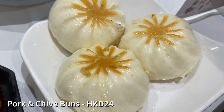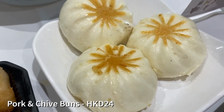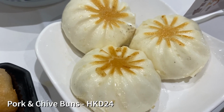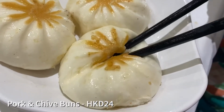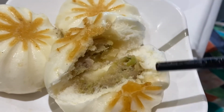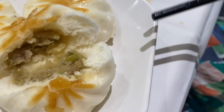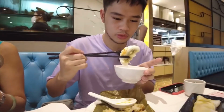Last, we have these steamed buns with, I think, pork on the inside as well, some minced pork and vegetable, like a xiao pao. So I'm excited to try this. We don't normally order this in dim sum, but we decided to try it today. Inside, we have some minced pork, some vegetables, and then of course that delightful exterior. So I'm gonna try half of this right now. Here we go.